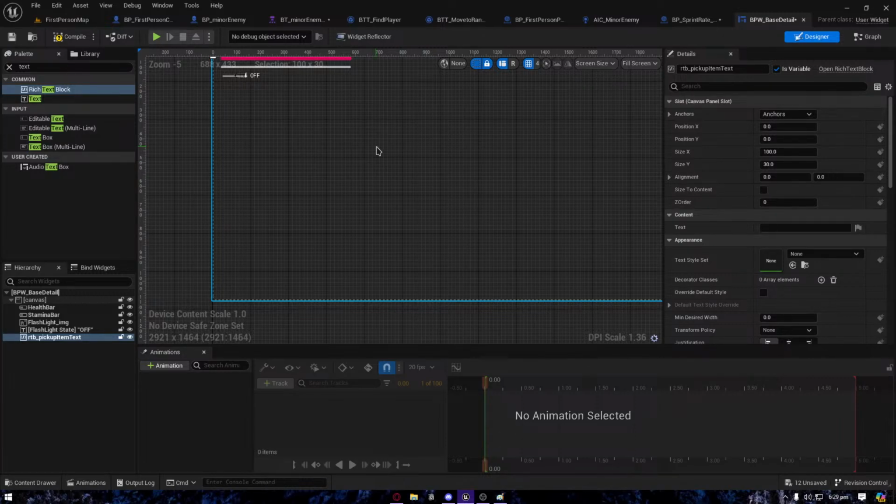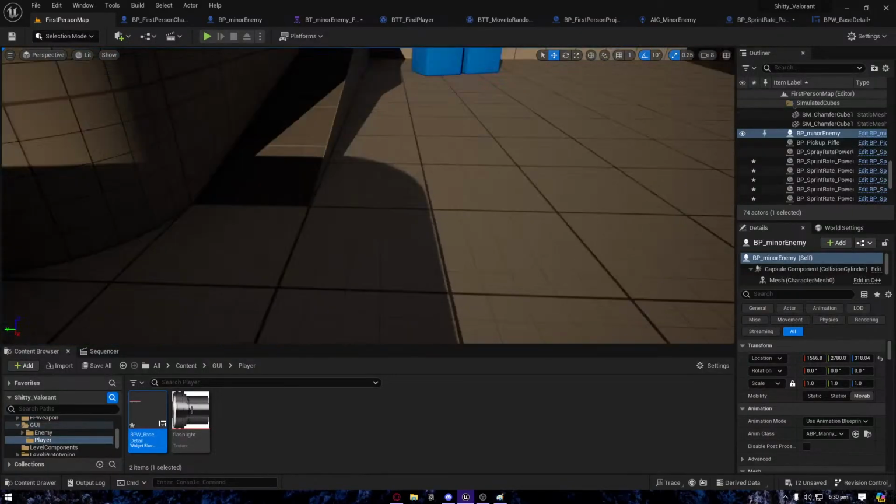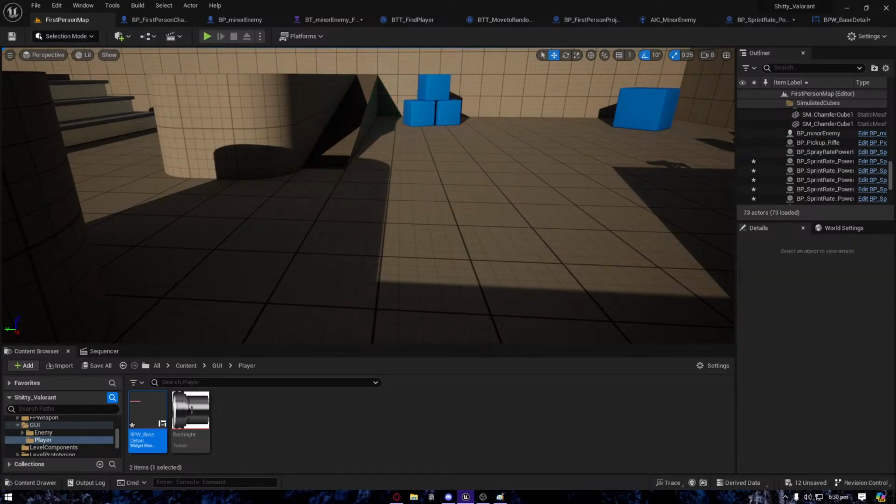Oh, you know what? Something that can be pretty cool if you implement it: once you pick something up, it places a 3D text on the map that says you picked something up. So instead of it showing up in a 2D plane on your GUI, if I pick this up, it's going to delete this, so it's going to disappear, and in its place it's going to show a text that says you picked up XYZ. Would that look good, or would it look janky? What do you guys say?